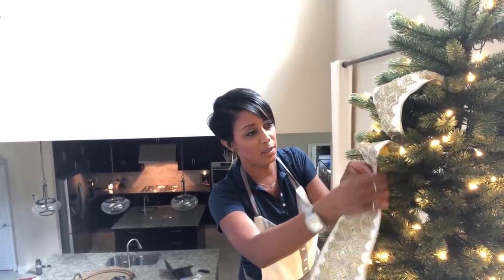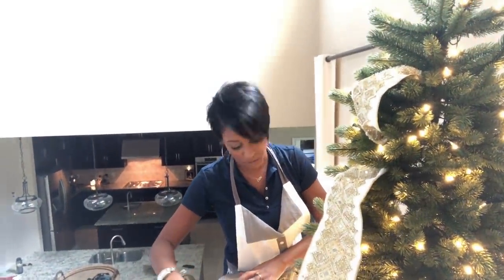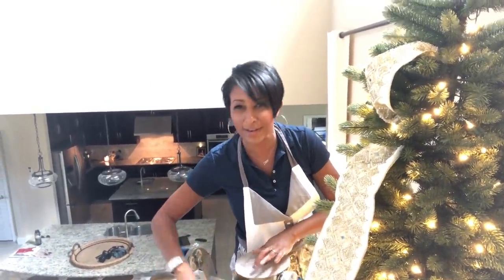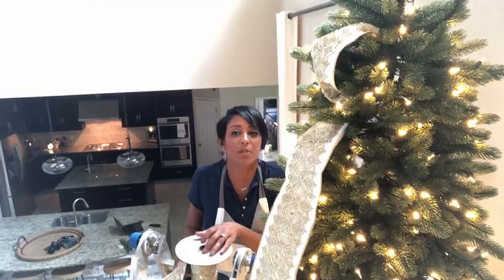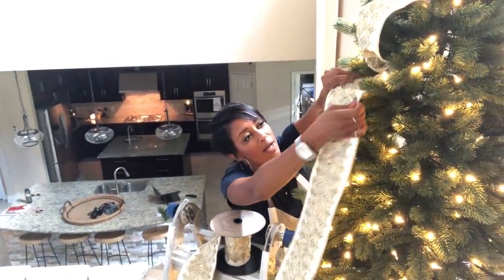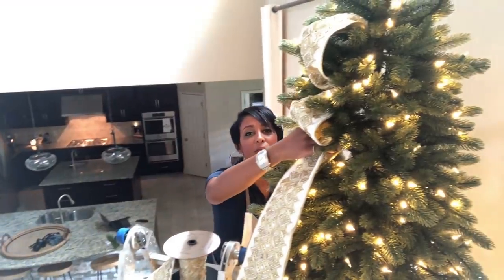So there's one loop, and then I may try to do two little loops here. I'm not going to secure this just yet because I want to get an idea of what it looks like. I'm going to go down a little bit. I'm trying to get up close this year so you guys can really see what I'm doing — it takes a little more effort on my part, but hopefully you find more value on your part.